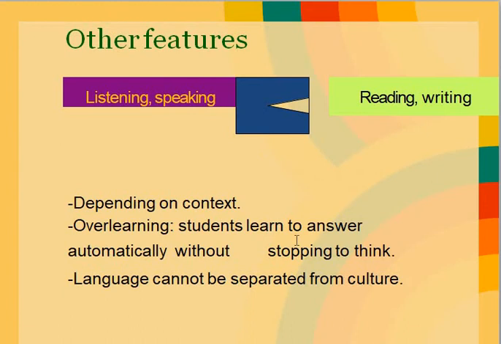The other features of this method are these. You can see listening and speaking: the first priority is given to listening and speaking. The teacher demonstrates certain patterns and the students imitate. In this way, listening and speaking are improved, and after that the focus is given to reading and writing. It also depends on the context, because whatever the teacher provides, he or she keeps in mind that the dialogue should be according to the context.